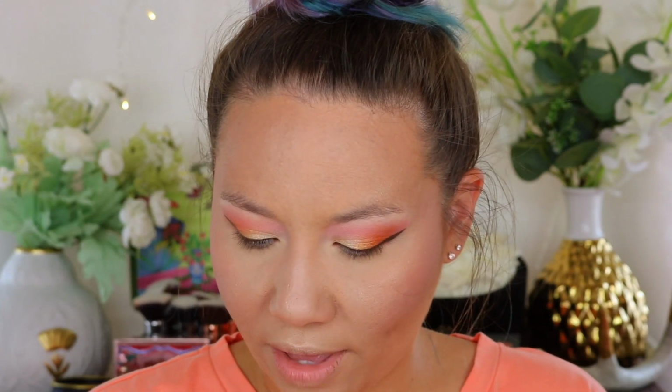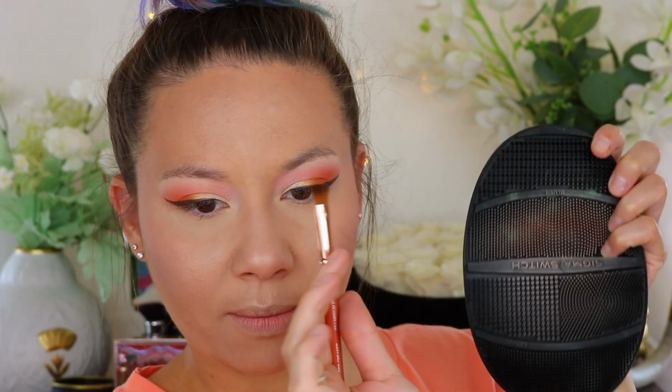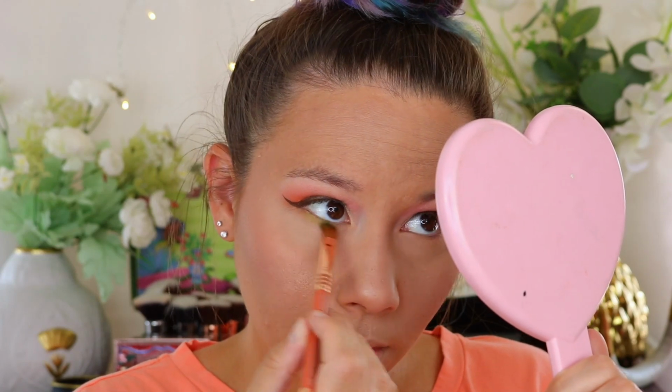Let's go ahead and finish up the eyes. I forgot I needed to finish my eyes. I want to go in with a fun color on my lower lash line. This dinosaur shade is just like speaking to me. Let's see what that looks like. I'm going to go back in with that E54, and Sigma actually has their own cleaning mat, so you can clean it like this, and then you can use the same brush. All the eyeshadow is gone. It's not the most pigmented, unfortunately. I'm gonna go ahead and do my eyebrows, put mascara on, lashes, and a lip. And then I'll be right back.